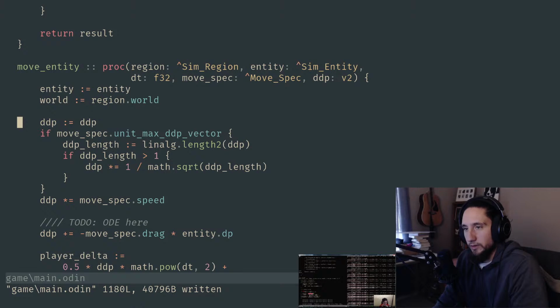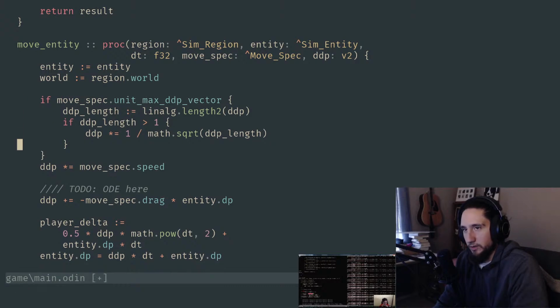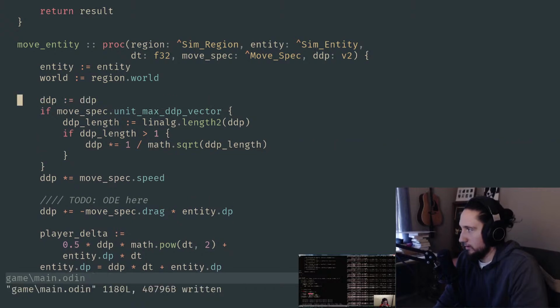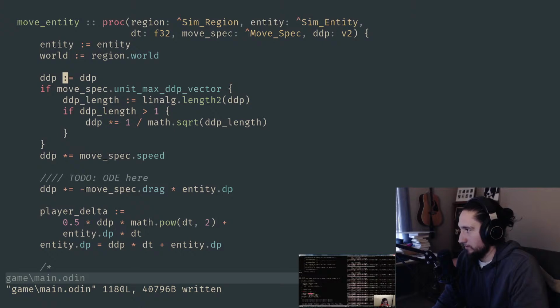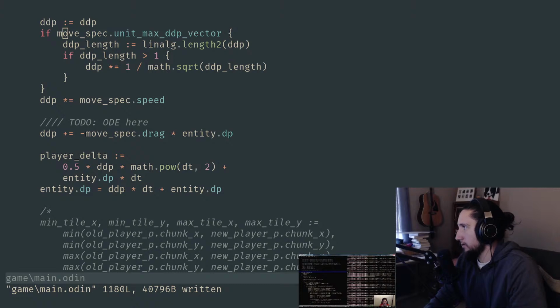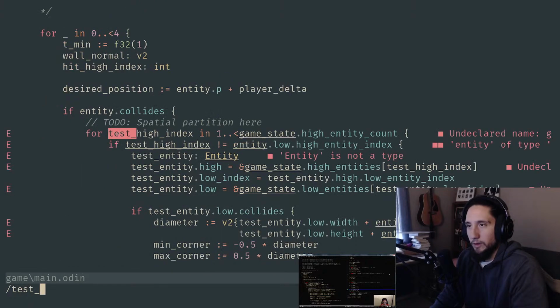Oh, the move spec stuff. Where was that? Oh, that's all right here. Right. Because this needs to be... I guess this should just go wherever... Oh, no, it has to go up here. Okay. Yeah, well, that makes sense right there then. Okay, then he does the replacement of high member accesses everywhere, and then he does that. We're going to do a spatial partition, and then over here, we're going over the region's entity count. So, yeah, I wonder how that's going to look.